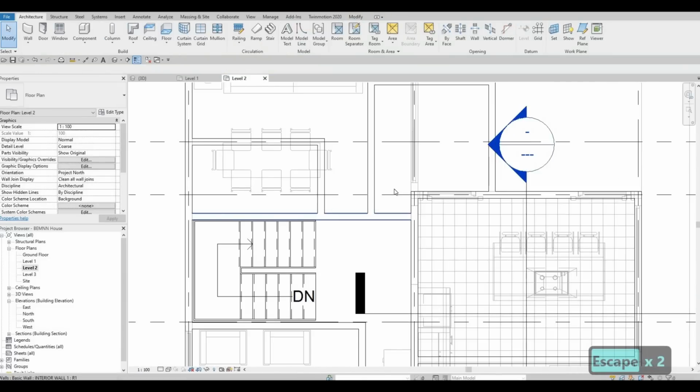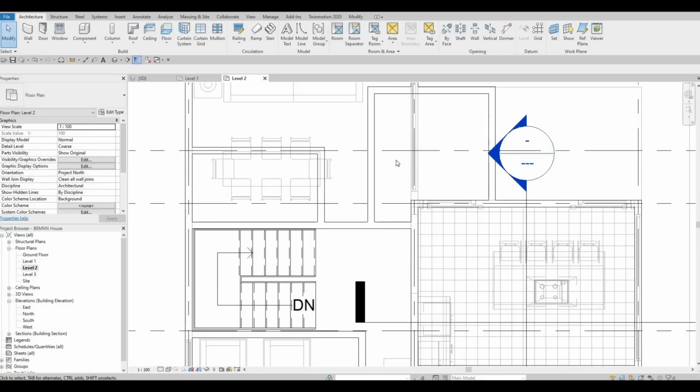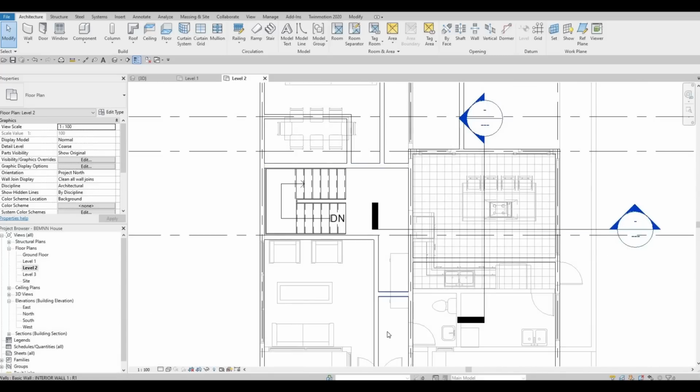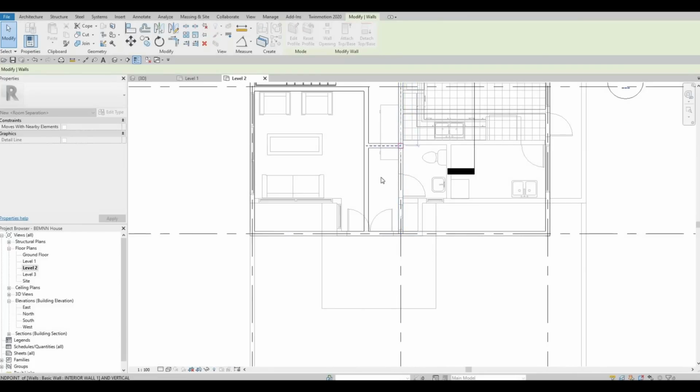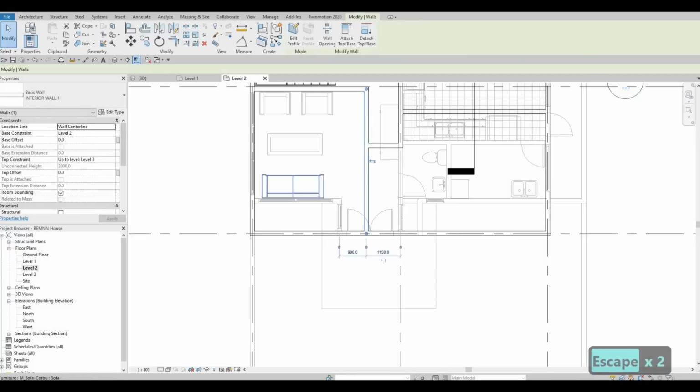So we have an opening here for the washroom. We have a washroom right here as well. I'm gonna pull this one back and then select here, and then for the distance around 1700 as well.